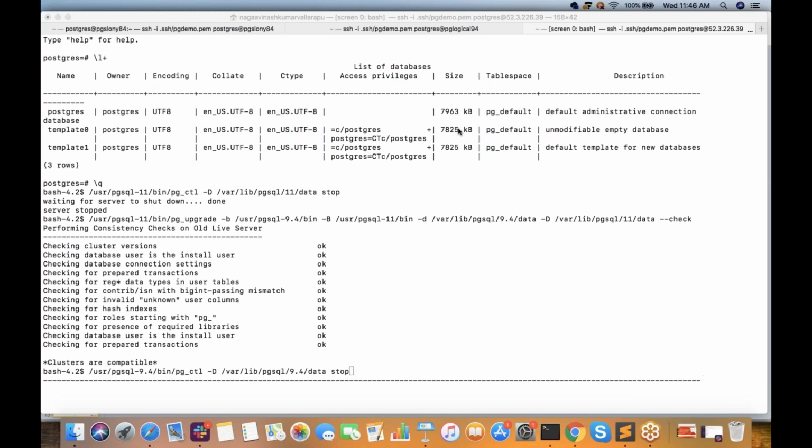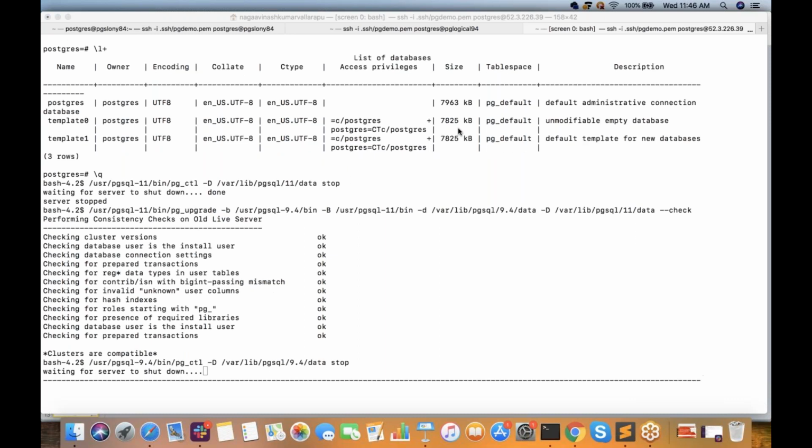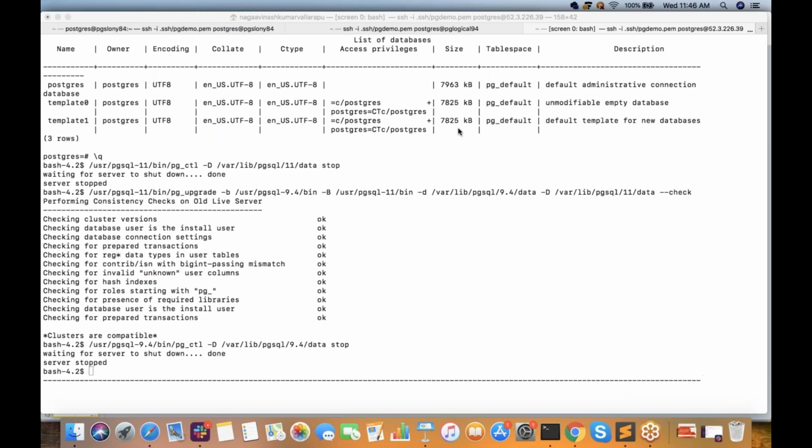So what we are going to do now is stop the legacy server. Both of them need to be not running when we do the final execution of pg_upgrade, which is almost exactly the same command as before, but instead of the option --check, we are using the option --link. Here we are creating hard links instead of duplicating the data, right?